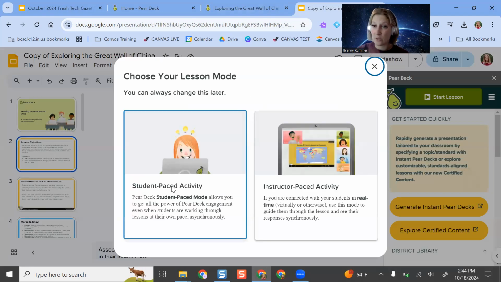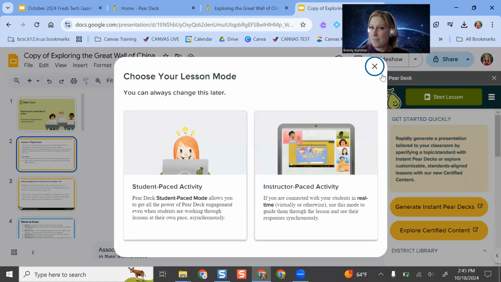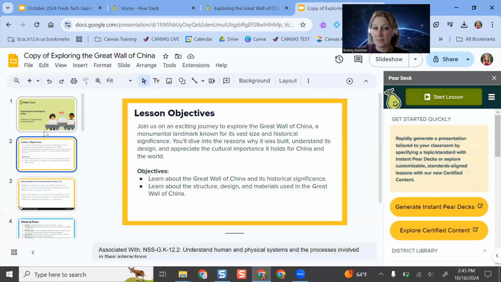Student pace means the kids go at it at their own pace. This is great if you're doing learning stations and you want to give them time. If you're not going to be leading them through the activity, for this example, maybe it is a little mini lecture that I'm doing, then I'll do instructor pace. I launch that, we're good to go. And then I can see the results come in on the screen or back on the original Pear Deck Learning screen. So pretty cool that Pear Deck has AI features to help you make some of these pieces now.